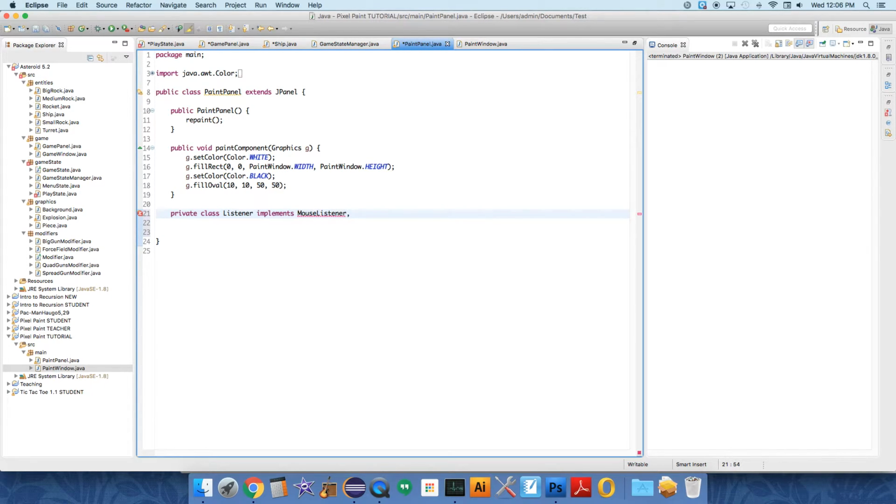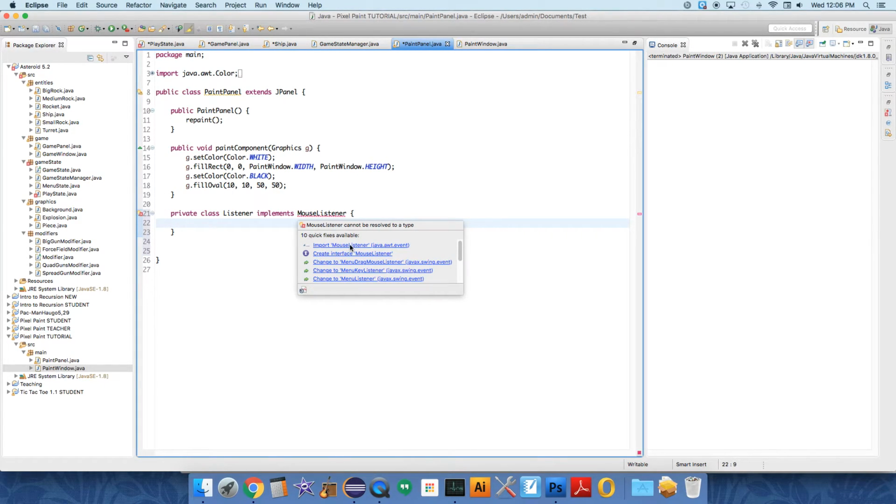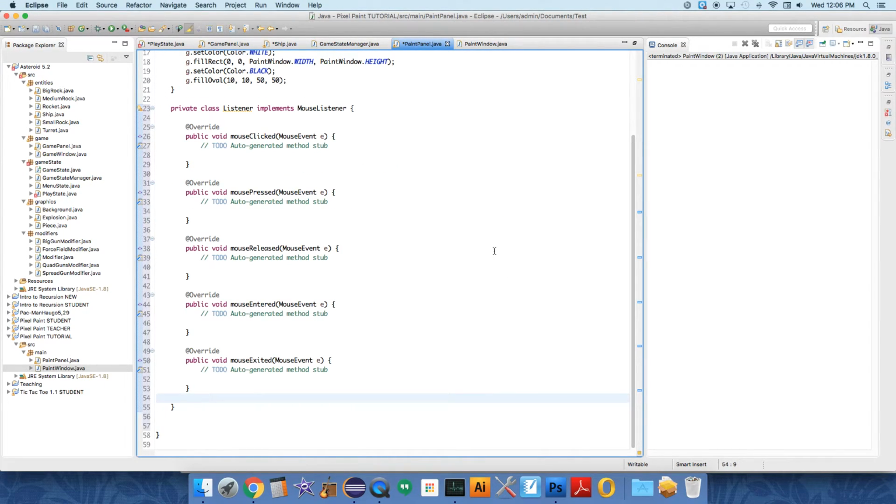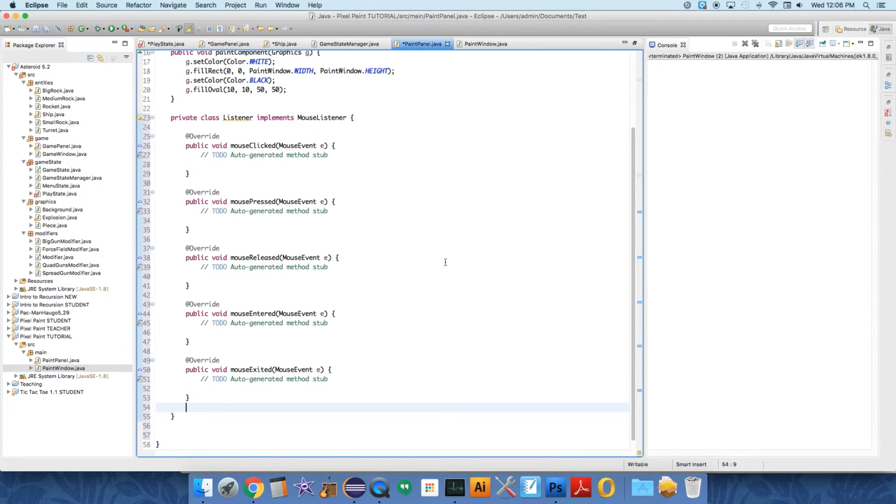There's another interface, MouseMotionListener, but actually, let's just implement MouseListener at this time. If we hover the mouse, we have to import it, and Eclipse will help us do that. And with any interface, as you've learned in the past, you must add the unimplemented methods. And so here are all the unimplemented methods.